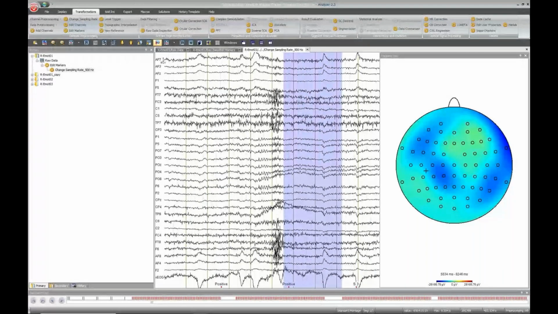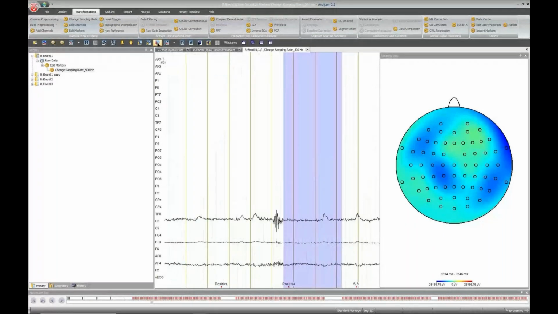And the reason for that is that from my original recording, all of these channels have an offset away from 0. And that's a result of my amplifier settings. It's not an error. It's quite normal that this happens in some recordings, depending on the amplifier settings. And the offset, we don't see it right now because Analyzer is centering the data for us for each channel. However, I can deactivate that option with this button here. And if I press it, then the centering function is deactivated and I no longer see the channels because the offset is so large that it's basically off the screen.